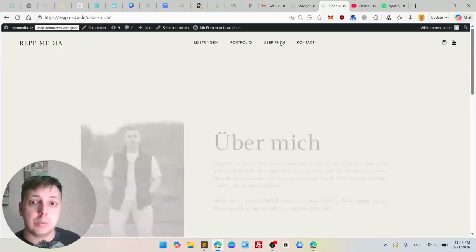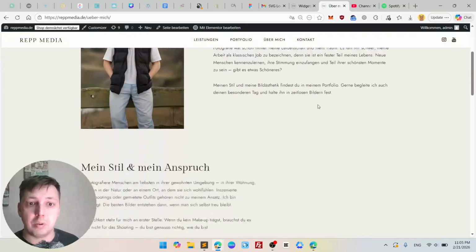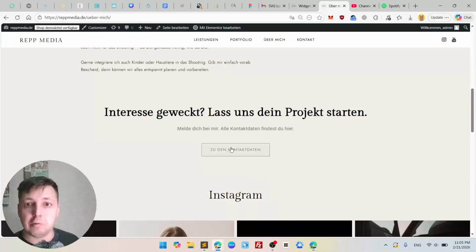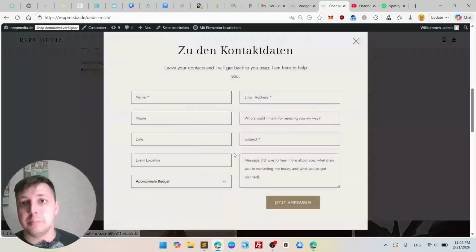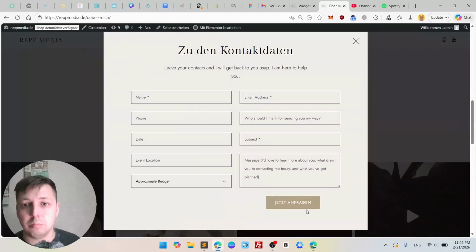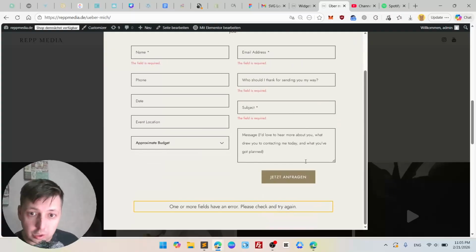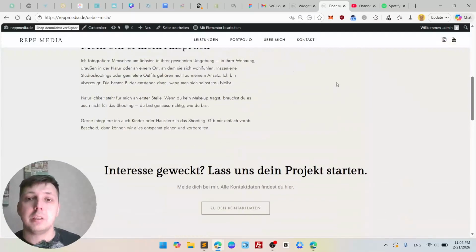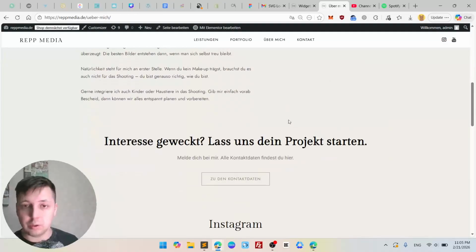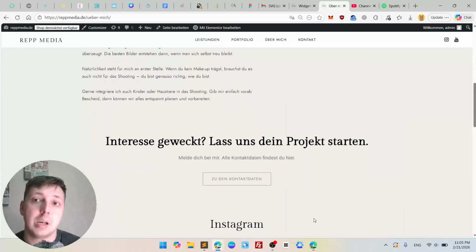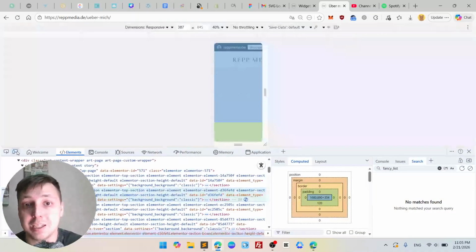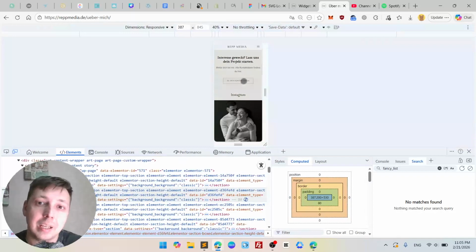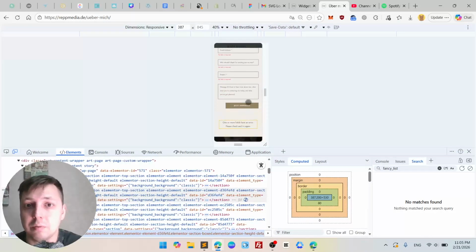And if we go to this page, let's check, I think it's about me. So yeah, looks okay. What does this button do? It opens the form. Okay, the form is working. How does it work on mobile, because these forms normally have issues on mobile? And if we open it, okay, it works good.